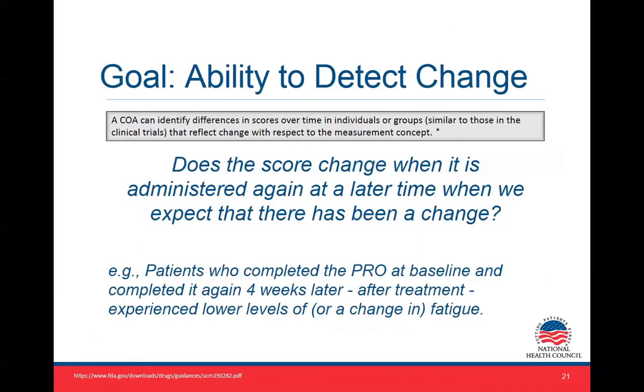Lastly, let's talk about the ability to detect change. Does the score change when it's administered again at a later time when we expect there to be a change? So for example, patients completed the PRO at the baseline time period of the study, and then they completed it again 4 weeks later after they received a new treatment, and they experienced lower levels of fatigue. We would expect that after treatment they would have lower levels of fatigue, and so that would indicate that the tool had an ability to detect change.